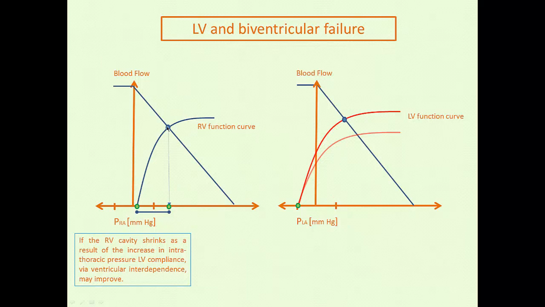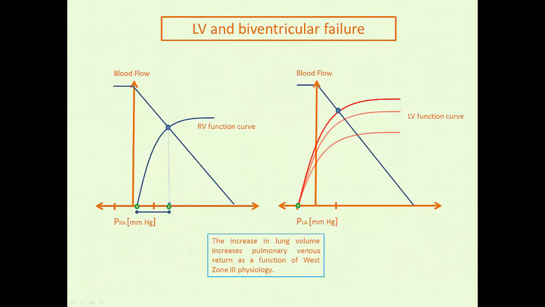But nevertheless, the improved right ventricular afterload, the decrease in the right ventricular distension, is going to affect the left ventricle. How? Well, it actually might improve its compliance characteristics and shift its curve up even more. This is all during an inspiratory event, right? The increase in lung volume increases the pulmonary venous return as a function of West Zone 3 physiology, which will further augment your left ventricular output if the left ventricle is being intersected on its ascending portion. So you may actually, even as a function of increased LV preload in this patient, have an increase in your cardiac output. So you started down here before the inspiratory event, and now you're up here.